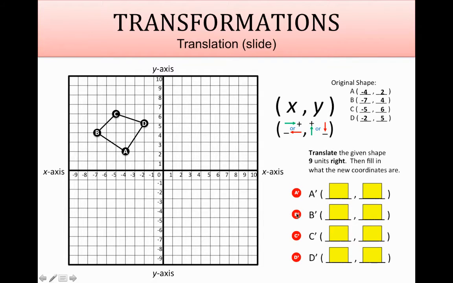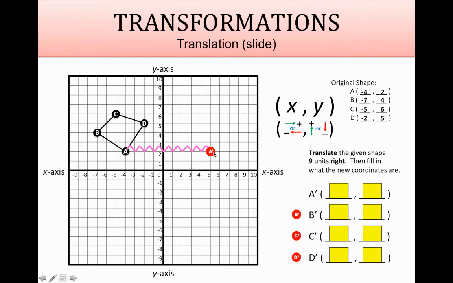What you can do with these points is click and drag them. Unfortunately, I can't click and drag with this video because it's a little limited with that kind of animation. But I can show you what you would do. You would click on that A button, and then bring it over here to where the original A is, and then you count out 1, 2, 3, 4, 5, 6, 7, 8, 9. And then you would let it go. And that's where your A, the red A, would end up.